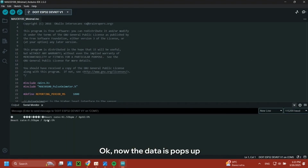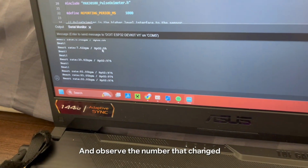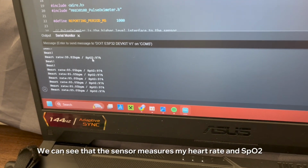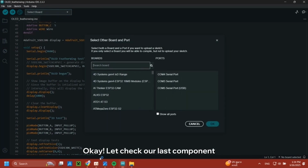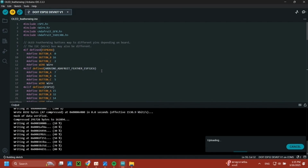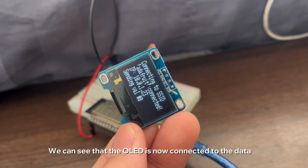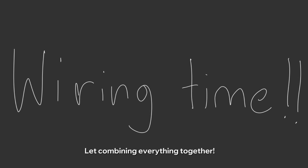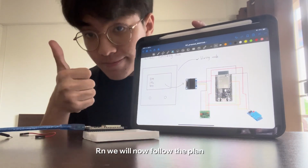Okay, now the data is popping up, so we will try to touch the sensor and observe the numbers that change. And we can see that the sensor measures my heart rate and SpO2. Okay, let's check our last component. Okay, now we can see that the OLED is now connected to the data. Okay, now let's combine everything together. As I showed in the picture at the beginning of the video, right now we will follow the plan.